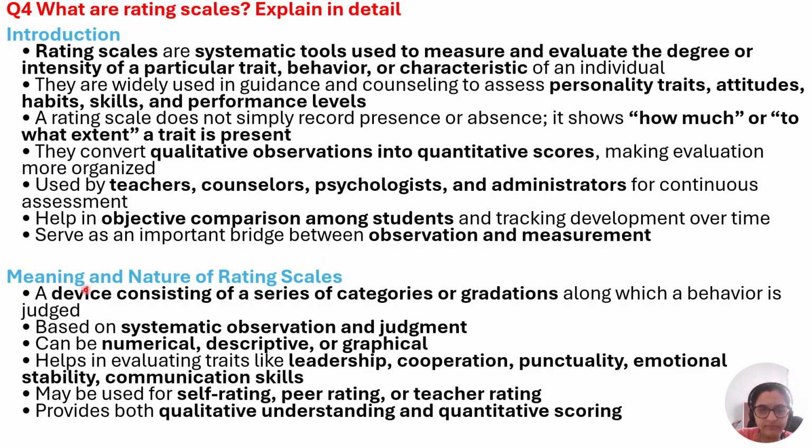Then what is the meaning and nature of rating scale? As we know, it is a device consisting of a series of categories or gradations, basically a numerical value, to judge the behavior of a student. It is based on systematic observation and judgment. It can be numerical, descriptive, or graphical. Even graphs are drawn out of these rating scales. It helps evaluating traits like leadership, cooperation, punctuality, emotional stability, and communication skills. It is used in self-rating, peer rating, or even rating the teacher's performance.